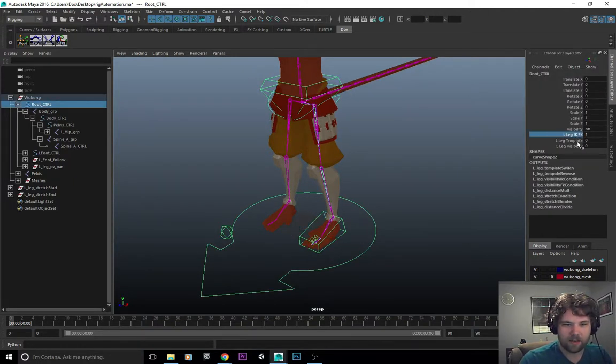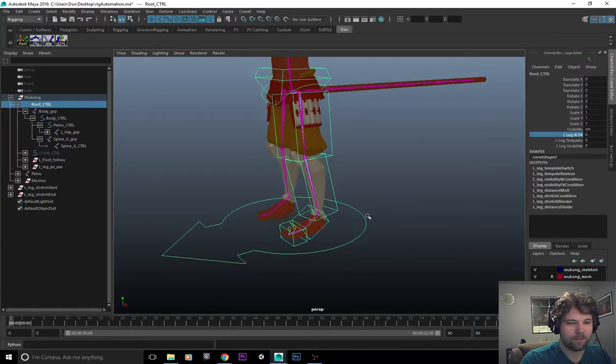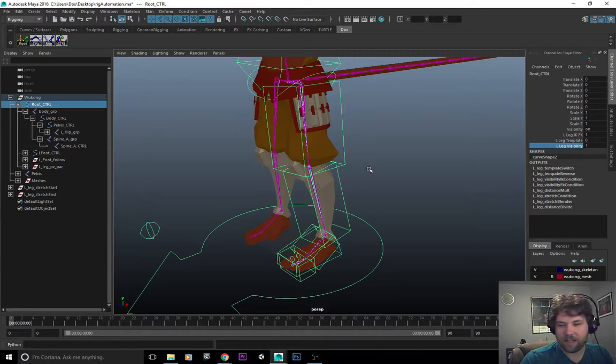So you see we have the IK FK switch. You can go back here to FK. Here's all your joints, but in nice FK form. And then we have template and visibility. So visibility, you can turn it on, and then you see all the controls all at once in case you're trying to figure out where the IK is when you're going to it.